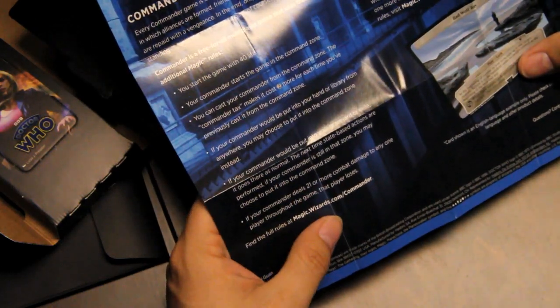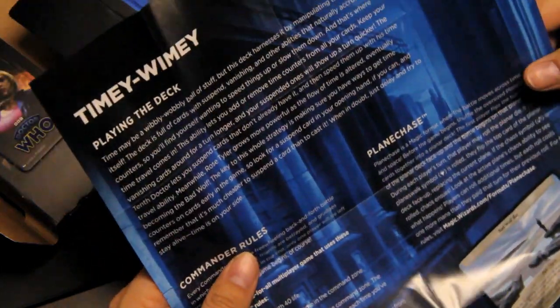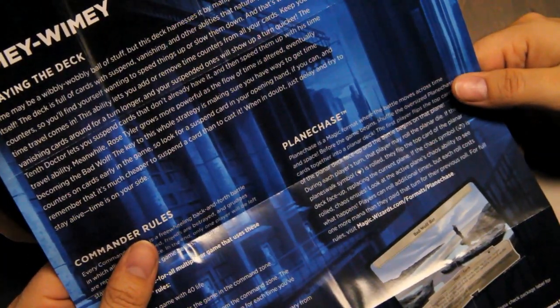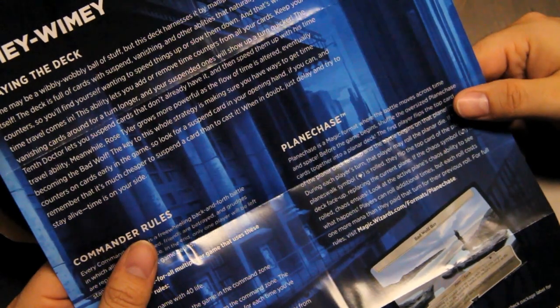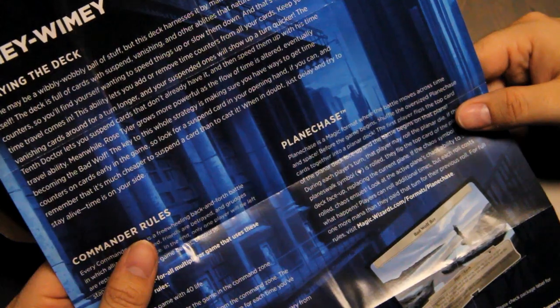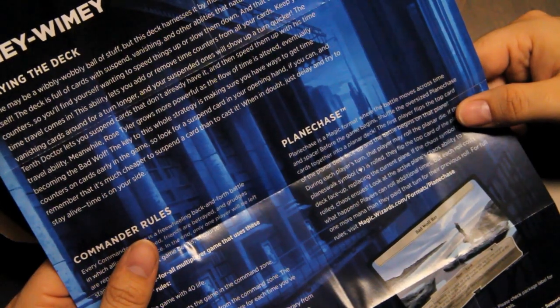So you have to keep track of how much they're doing. Anyways, and then Planechase. Planechase is a Magic format where the battle moves across time and space. Before the game begins, shuffle the oversized Planechase cards together into a planar deck. The first player flips the top card of the planar deck face up, and the battle begins in that plane.